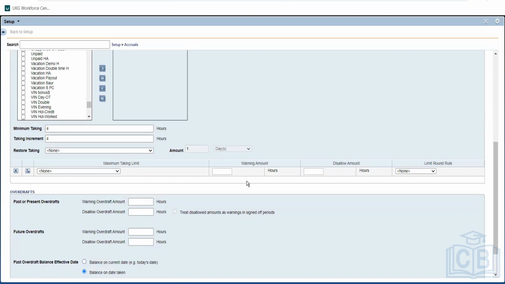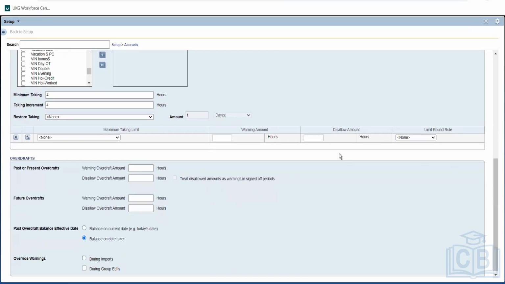We can use it here and state that for a particular year, he can take only these many hours. So we can give a warning when he reaches some hour, and after that, we can disallow. So here we are not using it. But this one, we can use it.